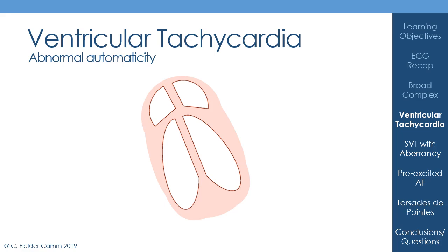So in comparison, ventricular tachycardia induced by abnormal automaticity comes about from a group of cells within the ventricle which act like pacemaker cells. And these separately happen to depolarize faster than the sinus node and cause the ventricle to depolarize very rapidly. And that's quite different from that reentrant circuit where all the cells are kind of doing what they're supposed to do, just some less effectively, whereas this is an added function of a small group of cells.